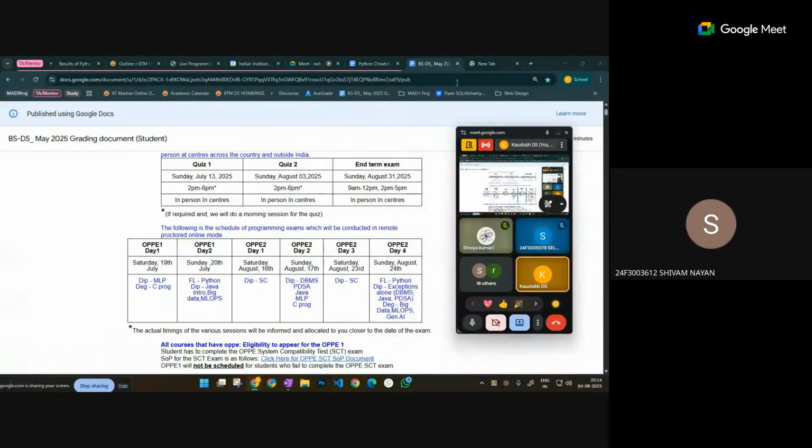For diploma students, which date is it? For foundational students, this is how the grade document is shown. FL is foundation level, DIP is diploma, and then the course name.